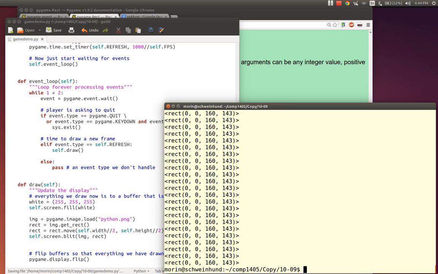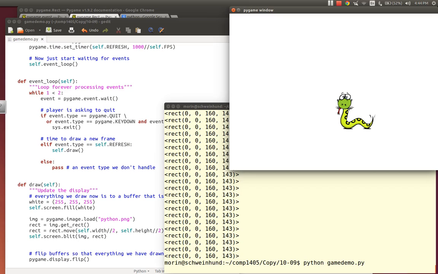And as you have already figured out, that doesn't quite do it. Now it's drawn at the center, but it's the top left corner that's at the center. So we need to fix that. We actually want the center of the image drawn at the center of the screen.